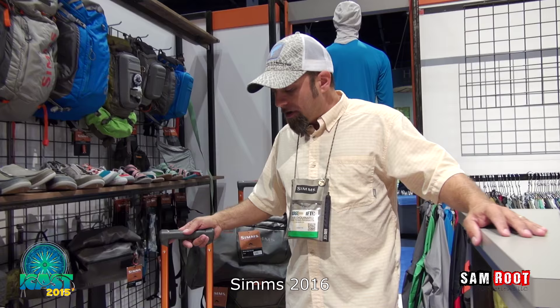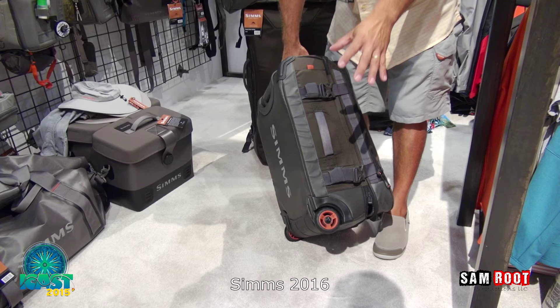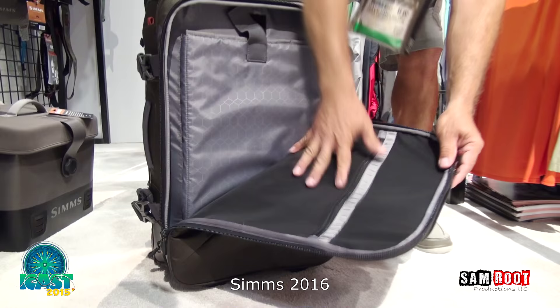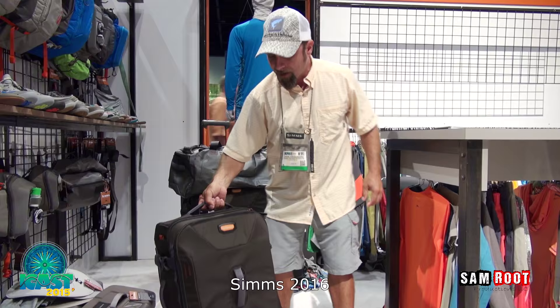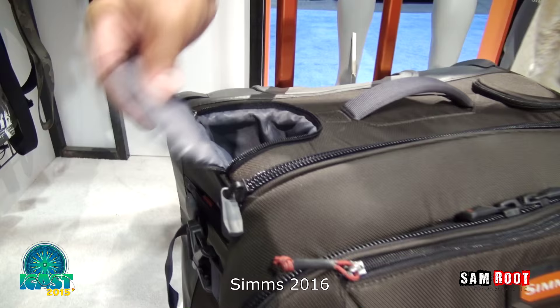Launching this November is our new Bounty Hunter line of travel luggage. In the carry-on, we have a wonderful size with top-quality equipment. All hardware is lock-nut and washer so we can repair and maintain it at Sims. It's been tested for years with Yellow Dog and other partners. It features easy access to your laptop and personal gear, fits in every overhead compartment and is legal. We like handles on every side because we know how it is when you're traveling. The Bounty Hunter also comes in a big 100-liter roller with fly rod storage up top, fully lined, where you can put rods with or without tubes.